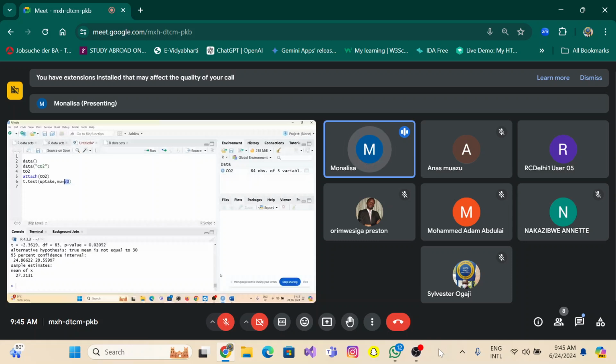In that case we have to reject. So there are two categories, less than 0.05 and greater than 0.05. There is no case of equal to 0.05.